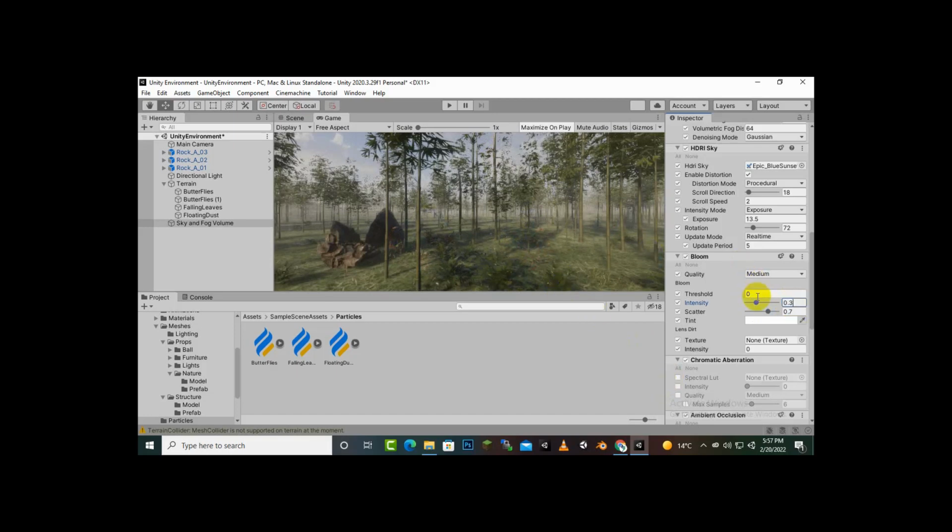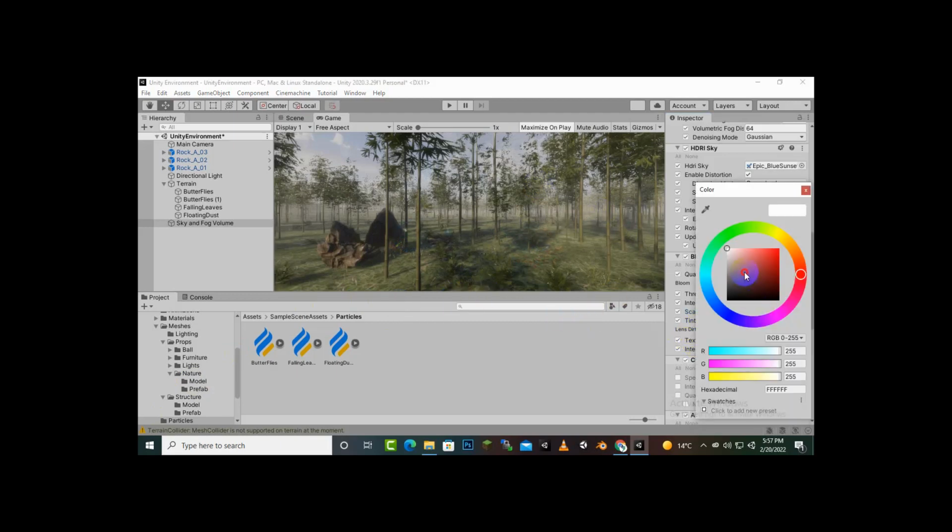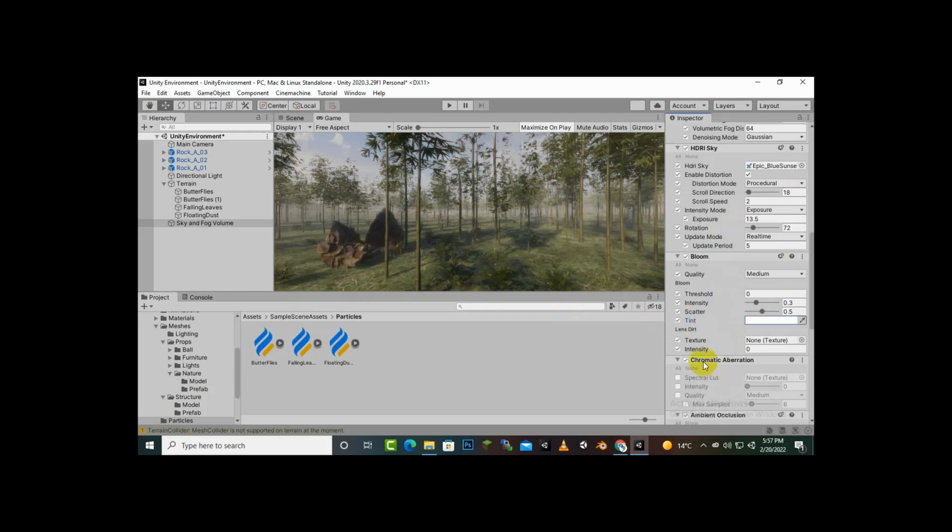After that we also have scatter. So bloom scattering option is also there, we don't need too much scatter, so we'll make it 0.5 maybe. That is better. And after that we have tint. If you want to add some color to the bloom, you can do so, but we don't want to add some color to the bloom right now.